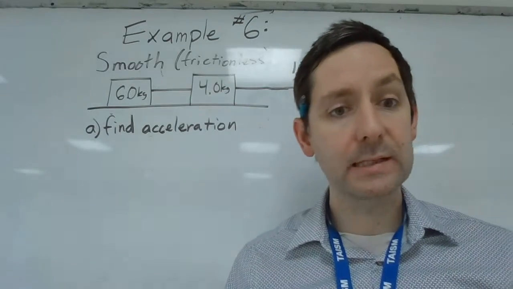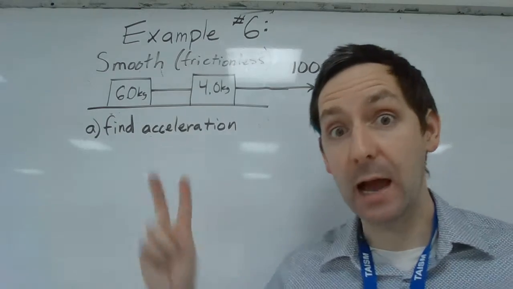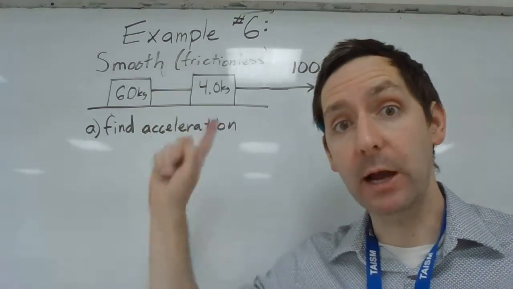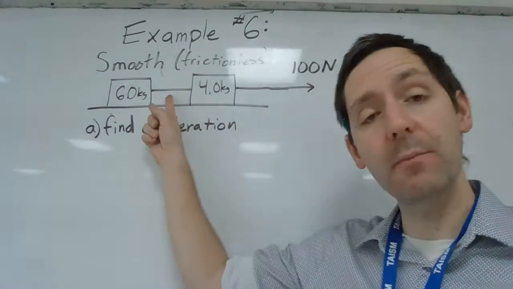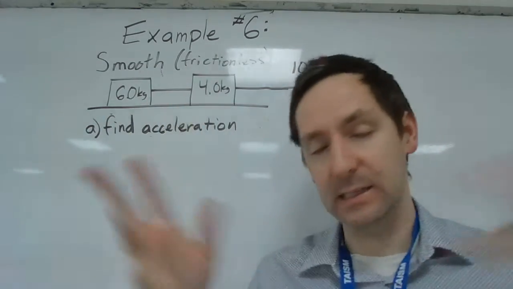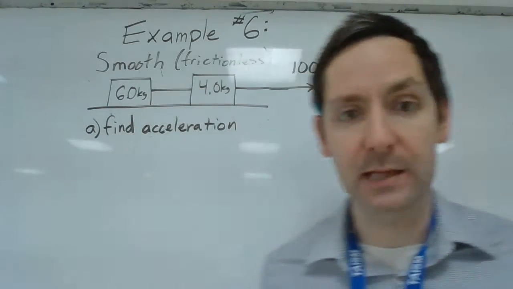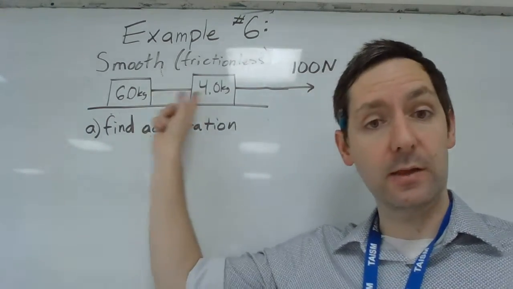All right, so let's work through example number 6 from the student note packet. You'll notice that we have a couple of blocks here, attached by a string in the middle. We're going to assume that this is our magical physics string that's massless and doesn't cause any extra loss of energy or anything like that. So just a magical physics string connecting the two.